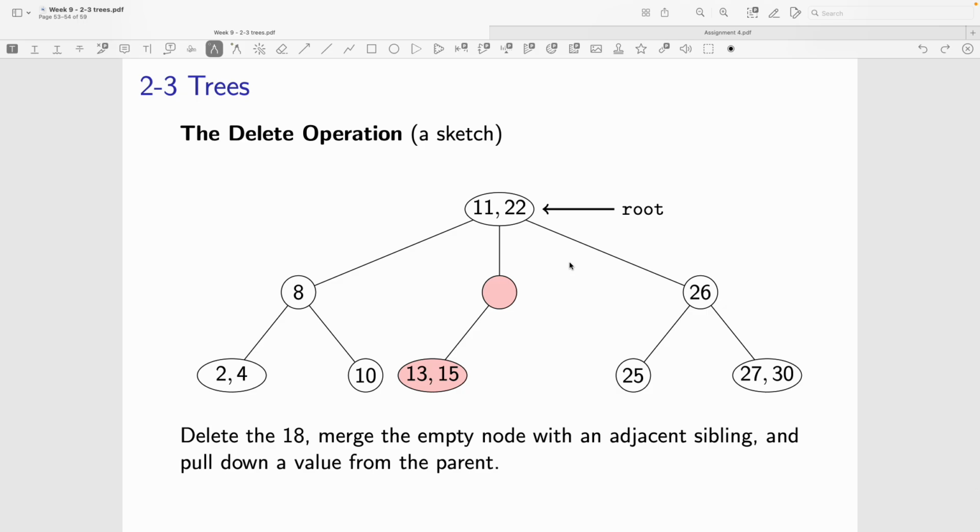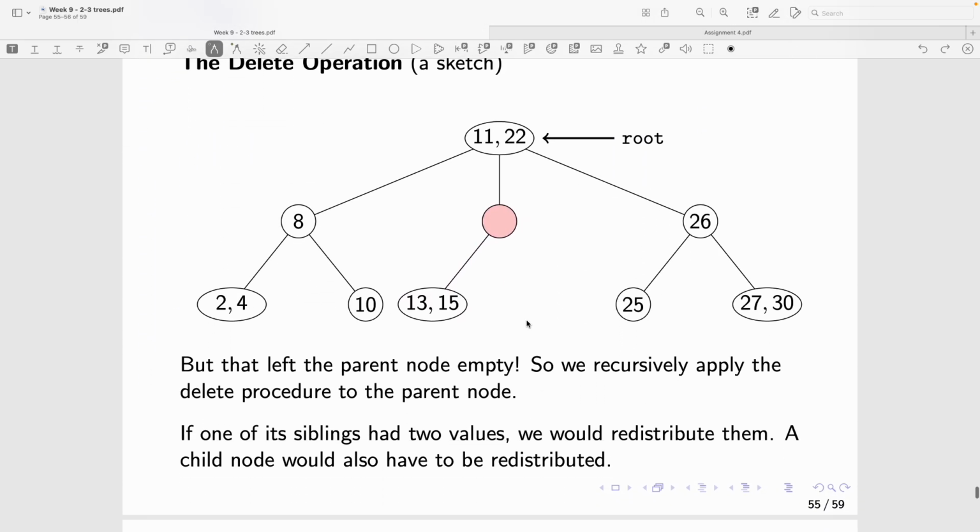Anyway, pull down a value from the parent, which, as I talked about before, leaves us with another empty node for us to deal with the exact same problem. So we're going to recursively apply the delete procedure to the parent node. If one of its siblings had two values, we would go back to the slightly easier but still kind of tricky case before.